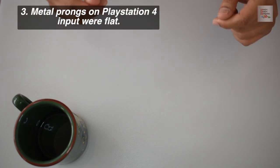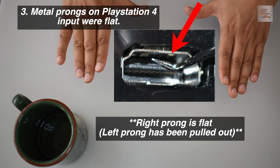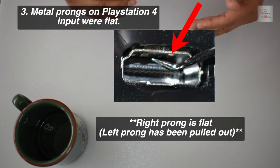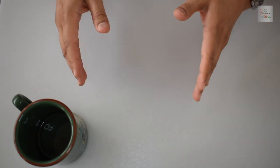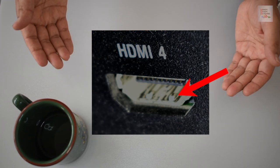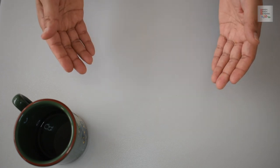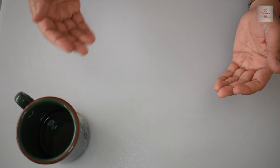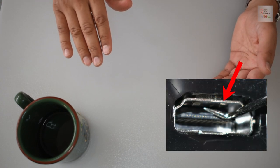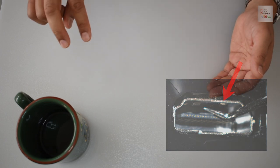Third, I noticed that the metal prongs on the PlayStation 4 HDMI input were flat. They did not protrude out like a normal input. As an example, look at the input on my TV HDMI ports. Notice how they project outwards a little. Notice the HDMI port on the PlayStation 4, and you'll see that there isn't a projection out of these two small prongs.